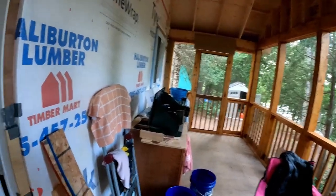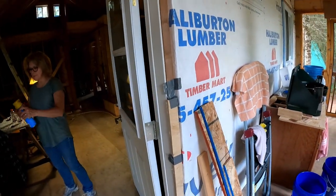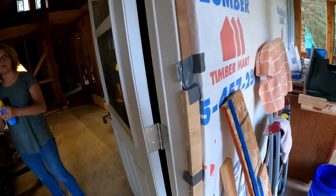One of our really bad habits is we tend to get working on projects, get them almost done, and then we move on to something else. We've got so many projects around here that are 90, 95% done, and at some point we got to go back. So today, Anna, when I was working on the stairs, she decided to hit the doors.